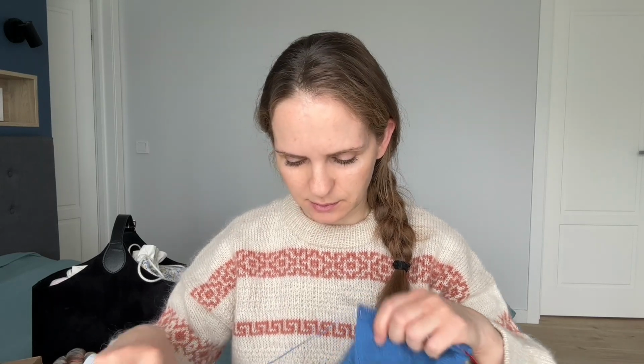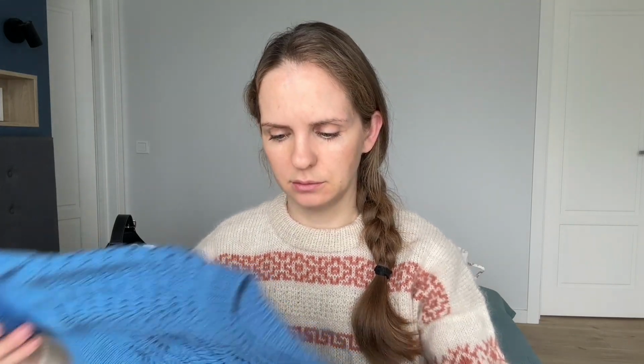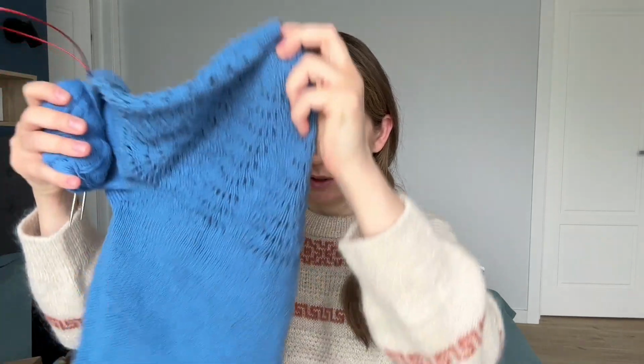And I also have another project, camisole number 9 by My Favorite Things Knitwear, that is also put on hold. I'm not sure if I will finish it this summer. I will have to decide what I will do. I definitely won't frog it. I will finish it, just don't know when.